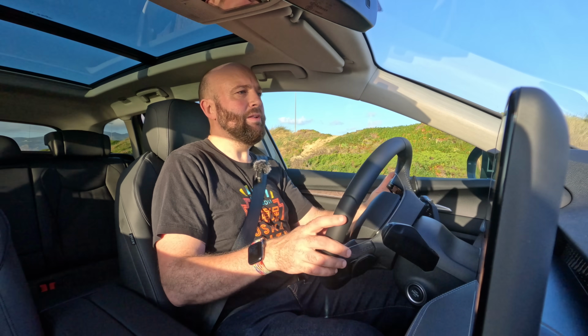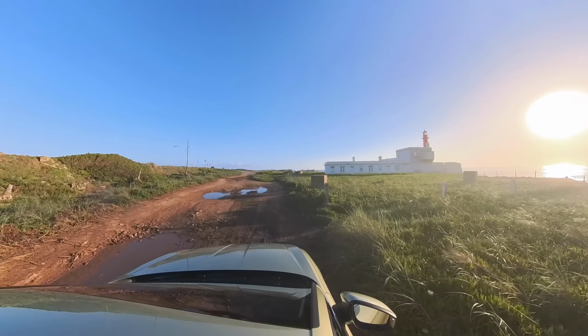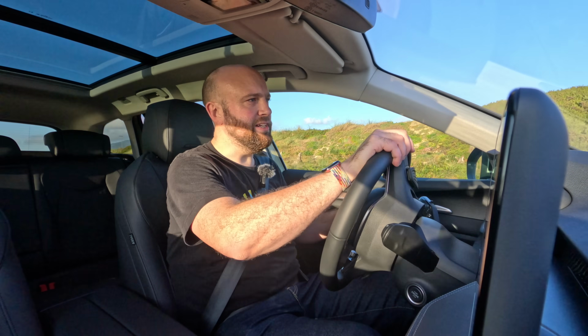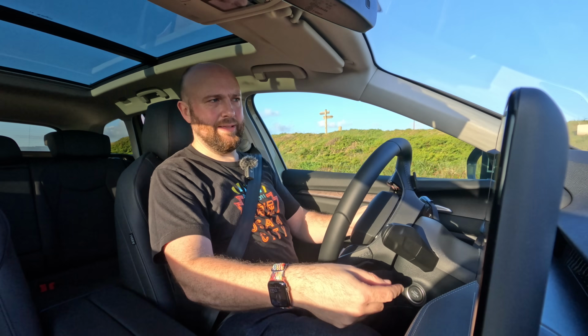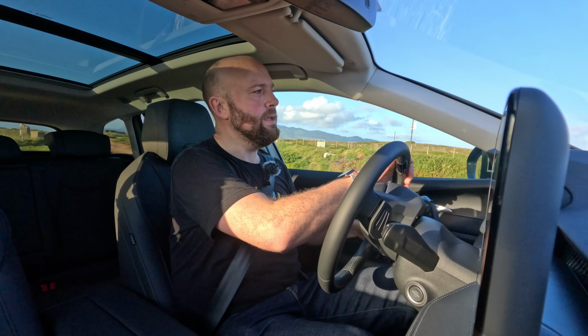Right, let's go for a drive in the new Skoda Superb. Now, I've been filming down quite a bumpy, lumpy track, but this is the 4-wheel drive version, as I said, of the 2-litre diesel, so I've not been too worried. It's not exactly jacked up, although I wonder if they'll do a Superb Scout like before, the slightly jacked up off-roady one. But anyway, you start this car by pressing a button down there, then you twist the ID.3 style gear knob to put it into D, and then off you go.